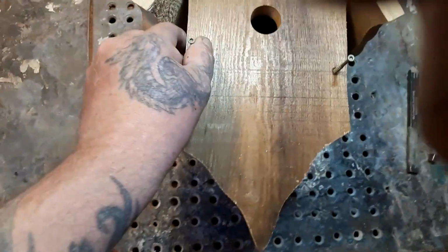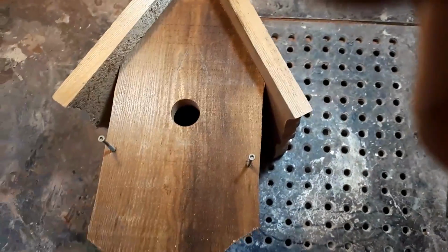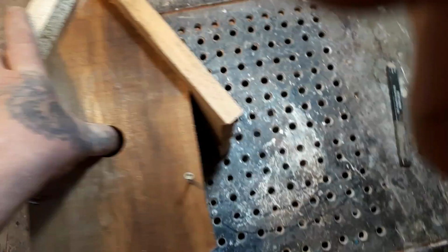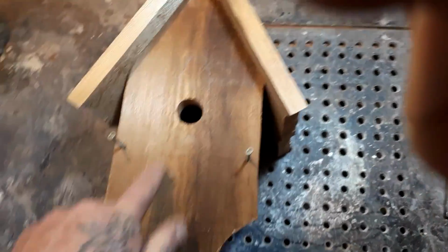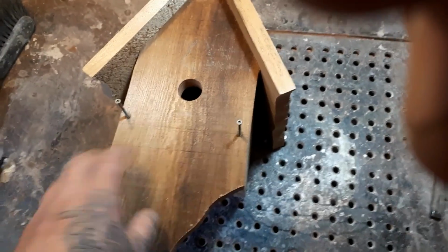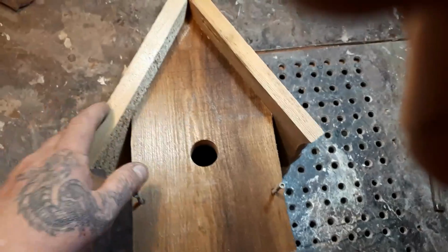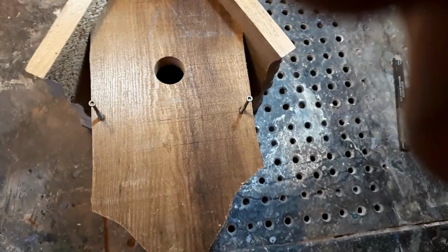Okay, my buddy Pete makes these birdhouses for me. I'm not a wood builder, I'm a wood carver. Learning carver, so Pete builds them for me and he charges me a couple bucks, and he does a great job for sure. So I'm making this as a gift for a friend, a great lady, and I think she deserves it. So I'm going to take my time on this one. So yeah, is there anything else that I need to tell you?